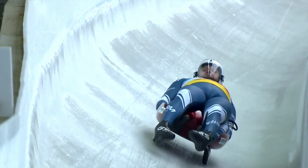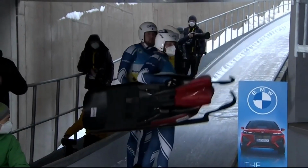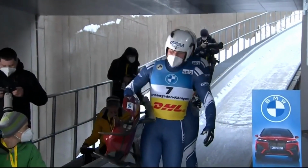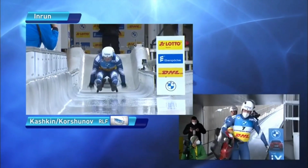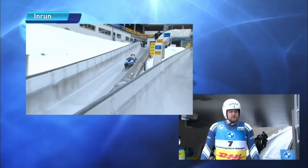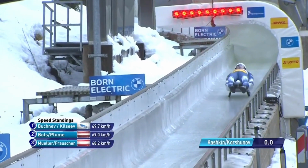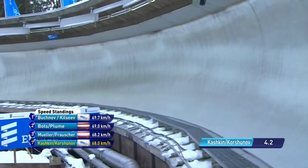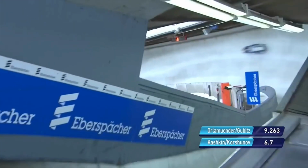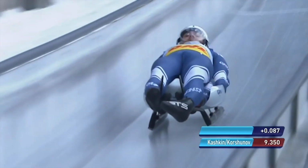We haven't talked about it also, Alex. Here in Königssee, it's a very flat start area for the women in the doubles. I remember Tatyana Hoofner used to do about 11 or 12 paddles. So, anything can happen when you're paddling that much, right? Yes, definitely. And I think the average is usually about 7 paddles. It is a very flat start, and it's unique on the World Cup circuit. Most starts are more of a ramp, and you do about 3 to 4 paddles. So definitely a different start.